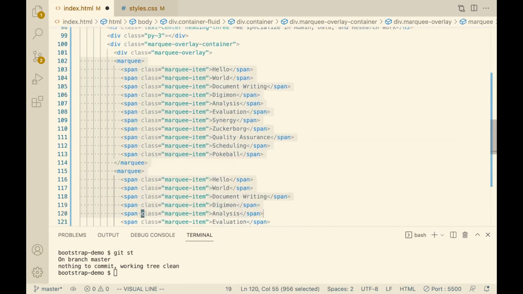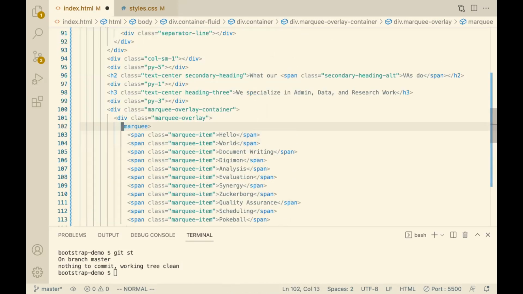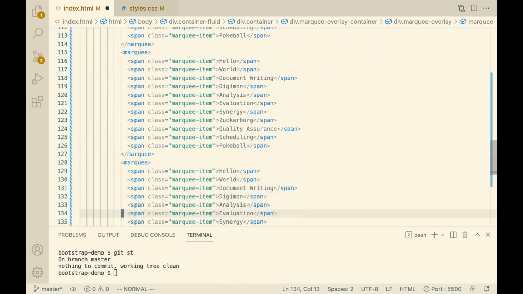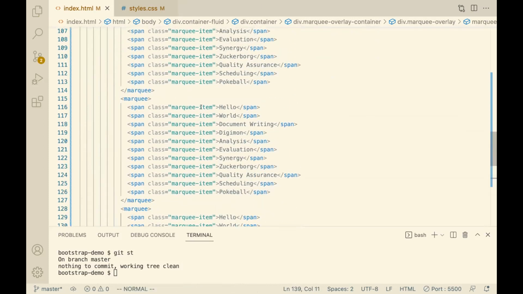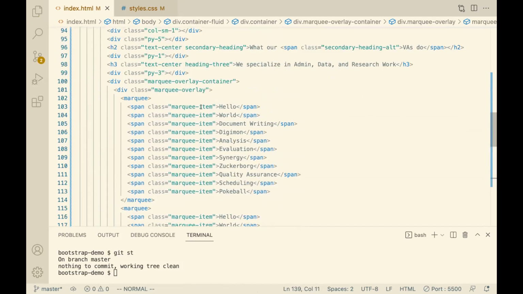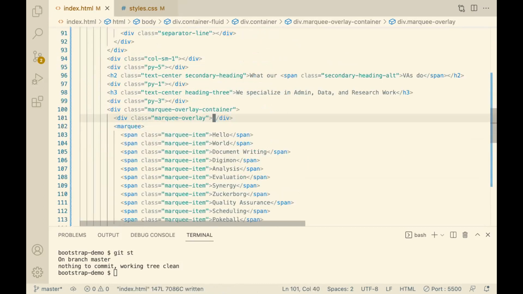Give me just a sec to move all these marquees. I wonder if I indented... should— hold up. They should be... I'm sorry, they don't go inside of the overlay. Oh yeah, I apologize. We're going to use absolute positioning in order to place it on top of it. Got it, I totally missed that. Thank you. And we do want the marquees inside the overlay container and the overlays inside the overlay container.